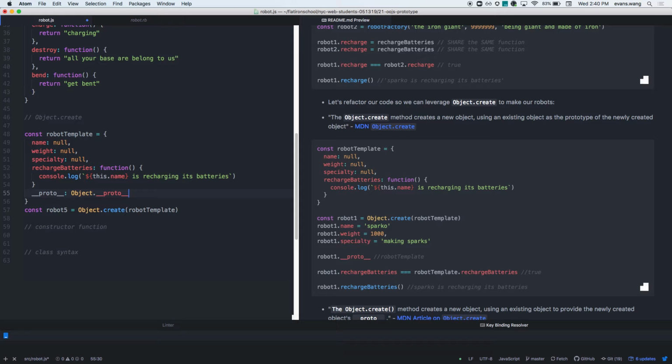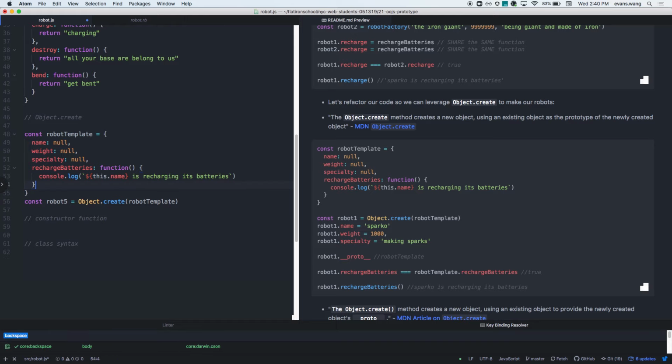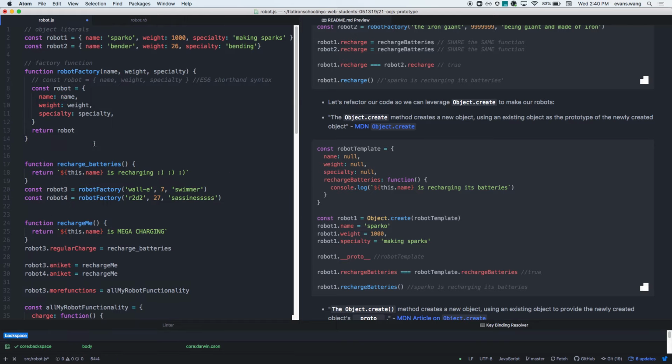And it will just keep doing that. Yeah, two questions. With robot 1, since it's an object literal, why does it still have __proto__ when we return it? Right, robot 1 is an object literal. That means that it does not have its own prototype.